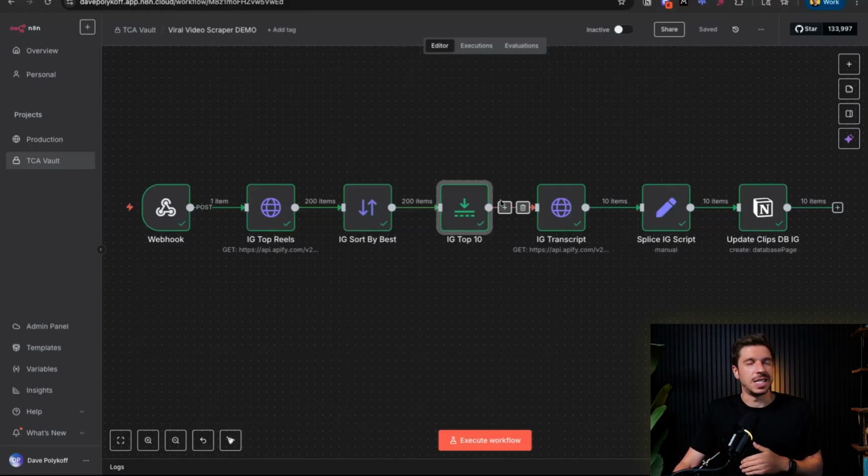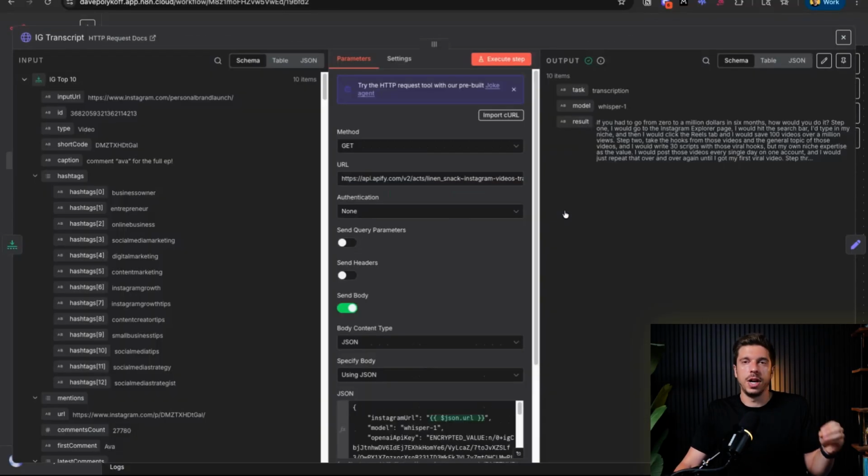And then we're taking the top 10 of that list and moving it along. Now we are transcribing those 10 Instagram reels, and that's what we're going to be sending back to the clips database in Notion. This is now a separate actor or app in Apify in order to transcribe the Instagram reels.